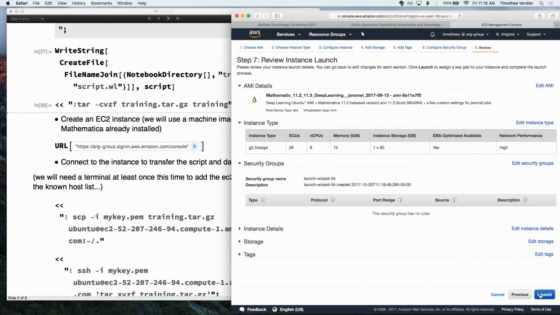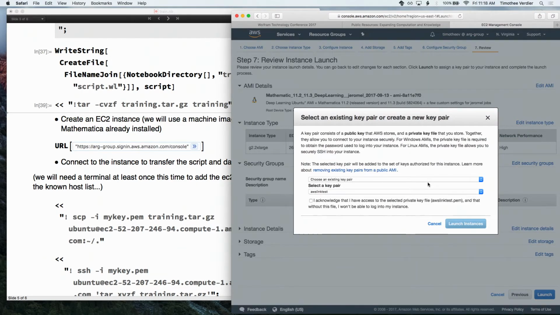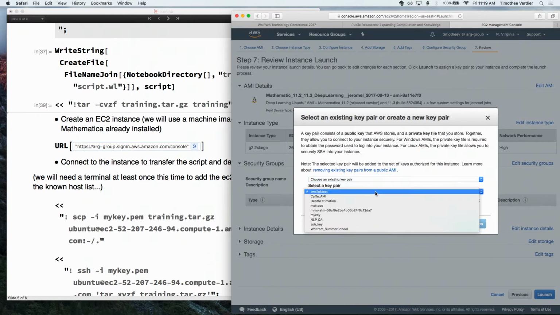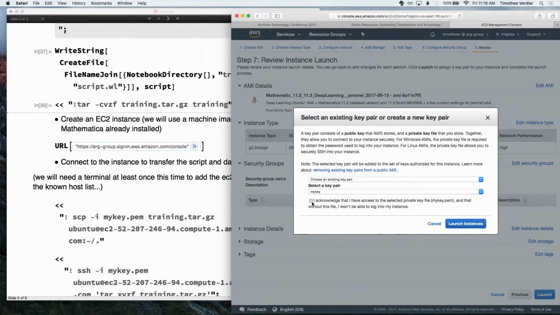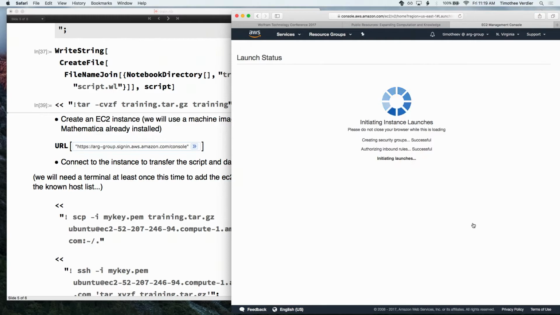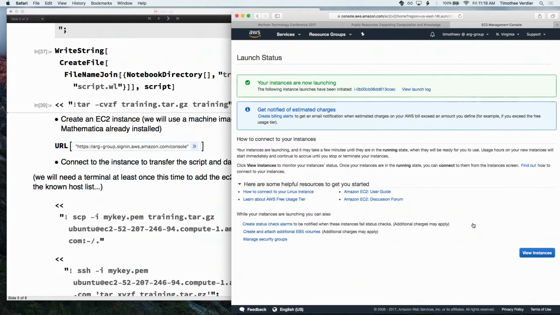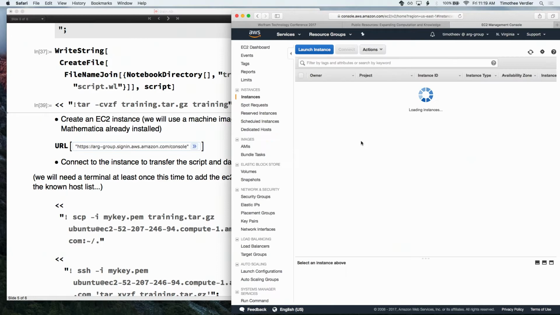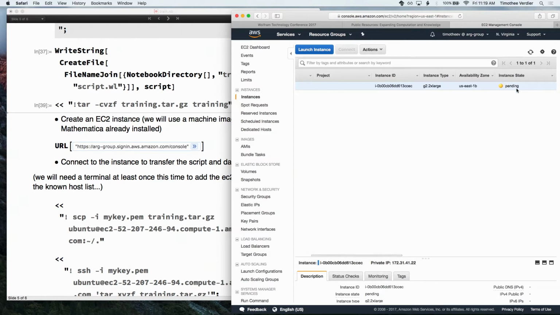and that's it. And now we launch a machine, and it's going to say, oh, in order to communicate with the machine, you need to authenticate through an SSH key pair. So either you already have created one, or you create one now. So let's choose an existing one, and I have my key here, and I have to confirm that I do have my key on my local computer, and let's launch an instance. So this will launch the machine and make sure it's ready. So here we go, it's pending, and the machine is going to warm up.